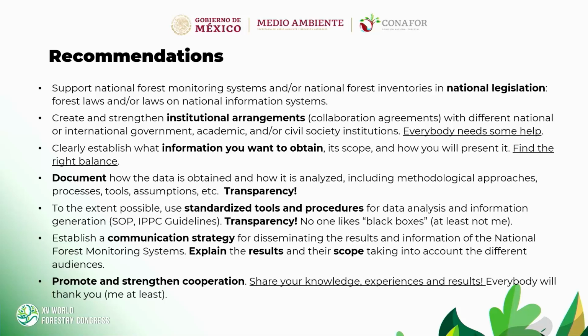And we want to propose the following based on the lessons we have learned throughout the years. We believe that going forward, the forestry monitoring system and the inventory need to be institutionalized or at least supported by a legal domestic framework, and only then can we seek financial resources or investments or financial support from the government. And I believe that it's important to continue to induce collaboration with the public, the private sector, the community, civic organizations, and global institutions.